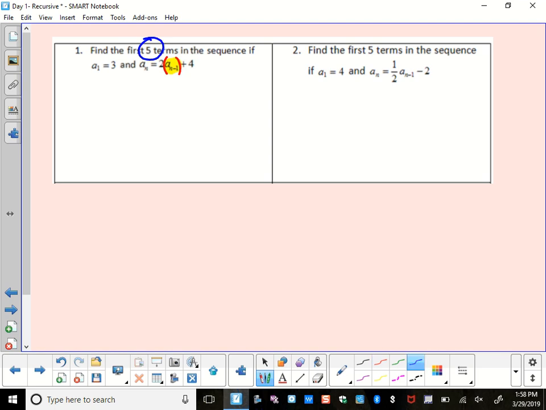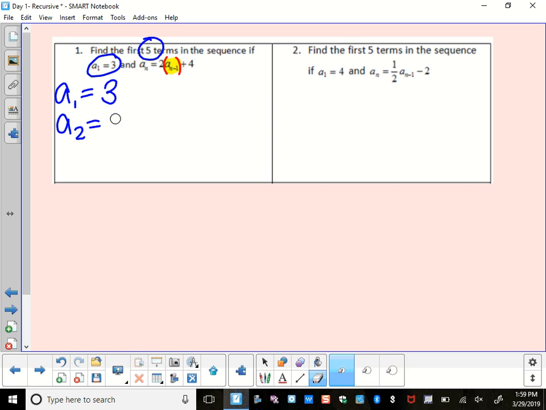All right, what's my first term according to my directions? My first term is 3. For the sake of this lesson, I want you to write exactly what I'm writing. I know there are shortcuts and you can do it in your head, but that's when more mistakes are made. They told me to find the first 5. That's my first term. So for my second term, I need to use my rule. My rule is right here.